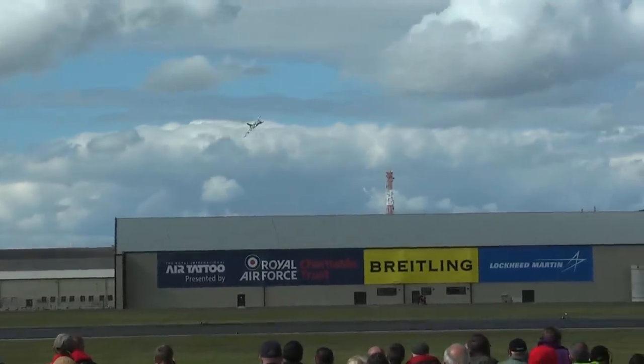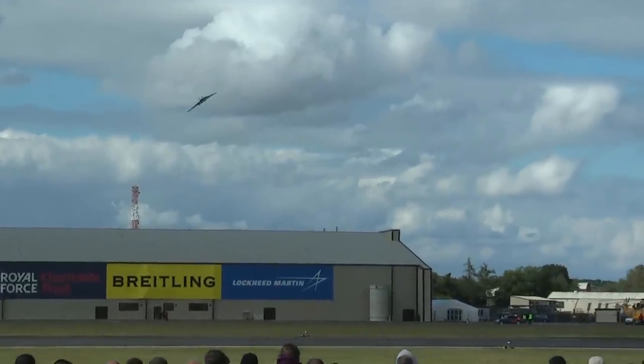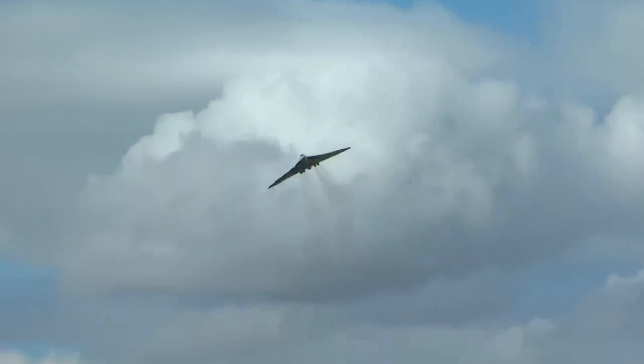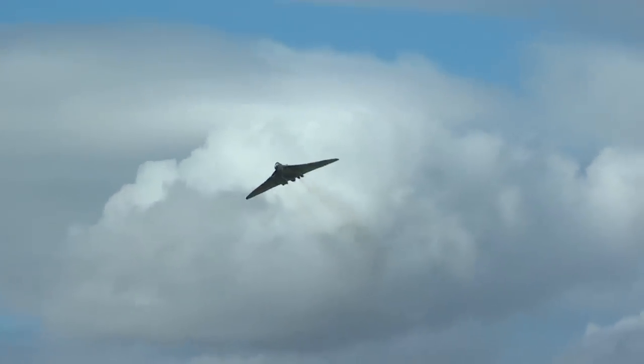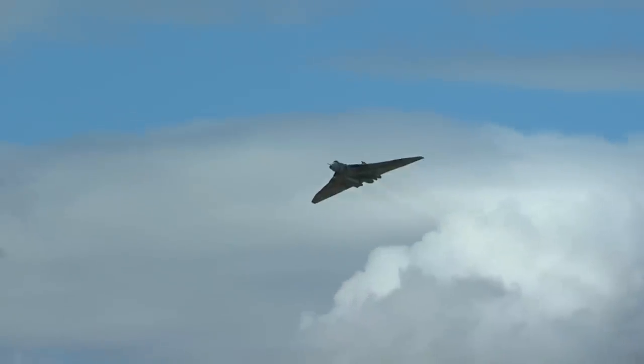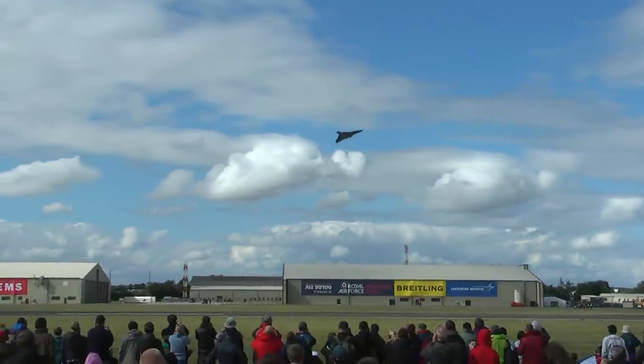They hit the runway with two of them, though you might not think that's a very good proportion to be successful with. But these were Second World War dumb bombs — no guided bombs — so if you wanted to be sure of hitting a target you had to drop a lot of bombs and hoped that some of them would hit. Two did, and that was what was required.